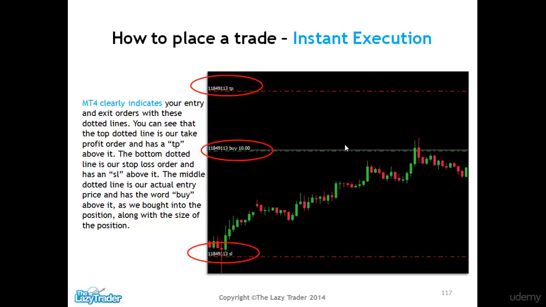You can see here that even though this is just an example, if we're looking at a reward to risk perspective, you would see that it's got a very poor reward to risk, because the distance between our entry and our stop loss is twice that of the distance between our entry and our take profit. So that's just something to point out to you.